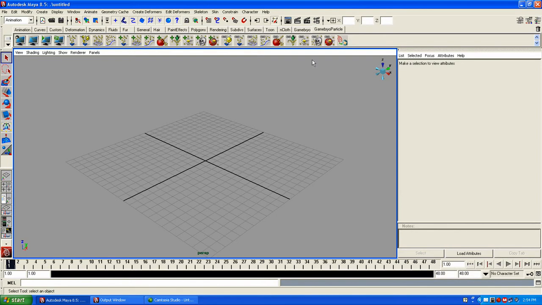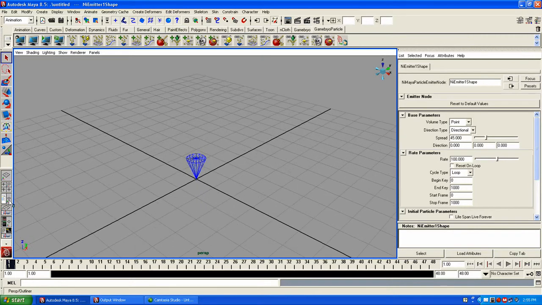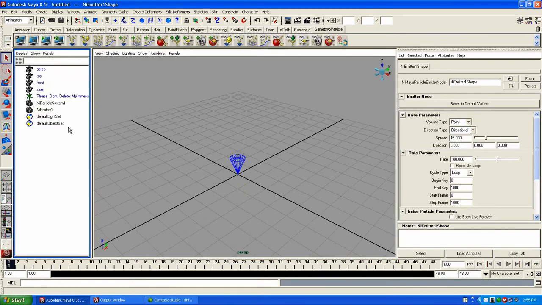So first off, we're here in Maya. I've got the Gamebryo particle shelf open. These first four buttons here are all going to affect your rapid particle viewer once you have that open, and these next four will all create a particle system. So we'll go ahead and click the first one of these to create a basic particle system, and let's go ahead and look in the outliner to see what this has actually done.